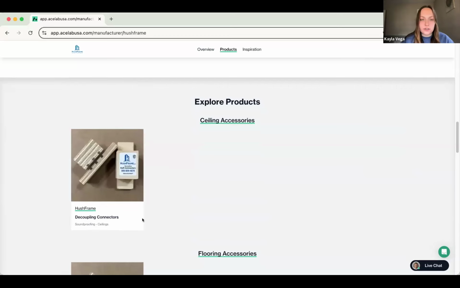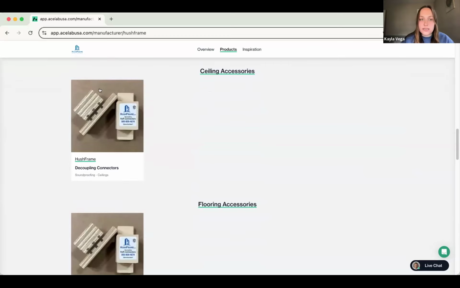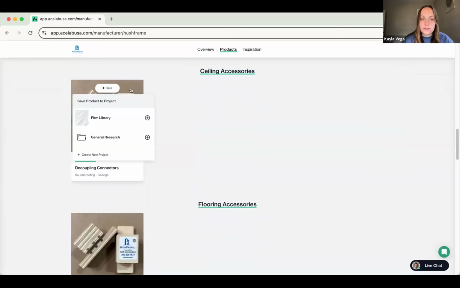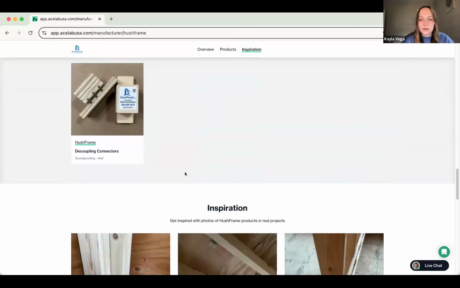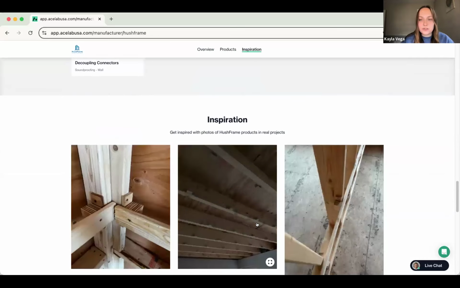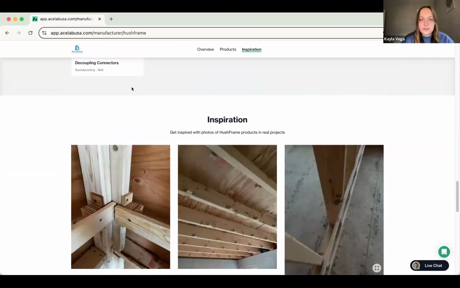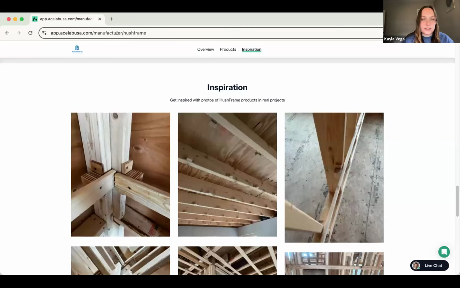If you're interested in learning more about anything, you're also welcome to save anything to your firm library. Definitely encourage you to check all this out after today's webinar. And we also have some inspiration pictures here at the bottom.